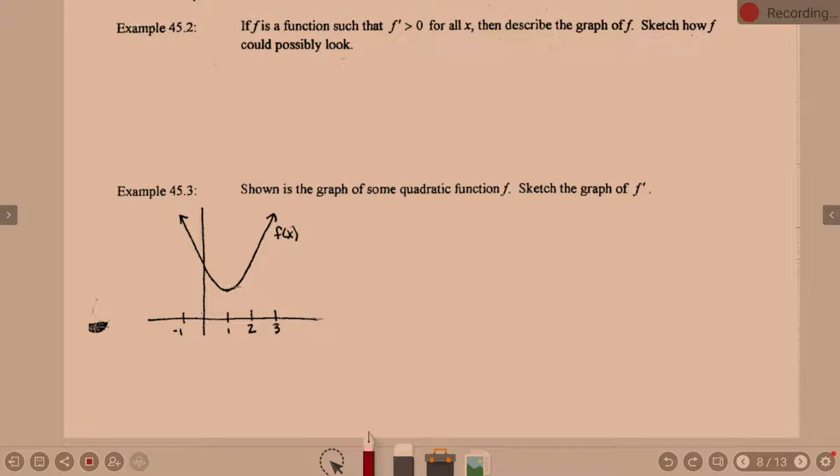So essentially, what are you saying the graph has to do? If the graph is going from down to up, it is what? Positive. It is increasing. Okay? And so that's what we have to look at. Because it says such that f prime is greater than 0, that's saying f prime is positive, right? A positive first derivative, and we can think slope is positive. We can also think increasing, right? So if we describe it, we can say that f must be increasing because the slope is positive.